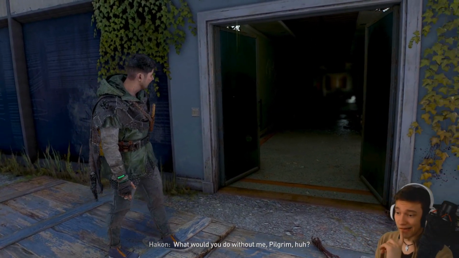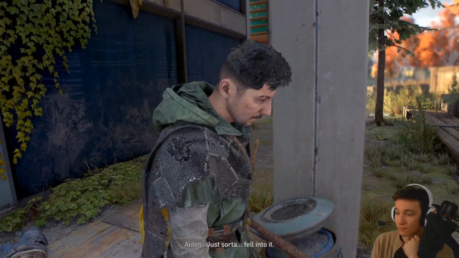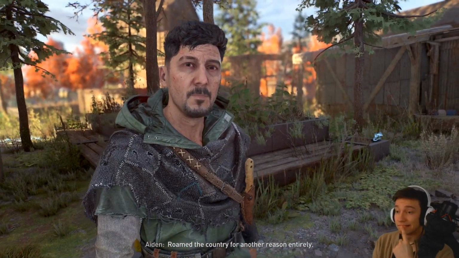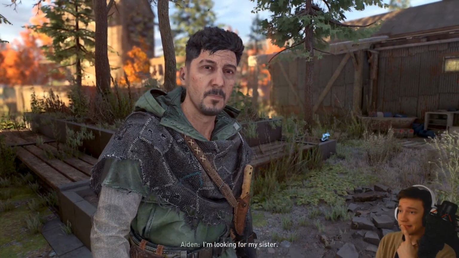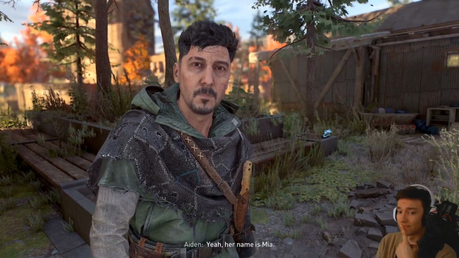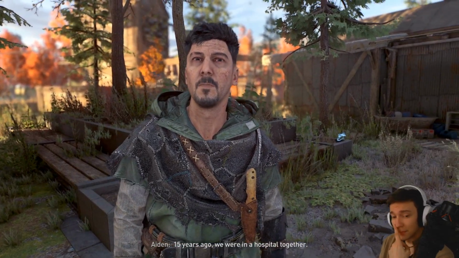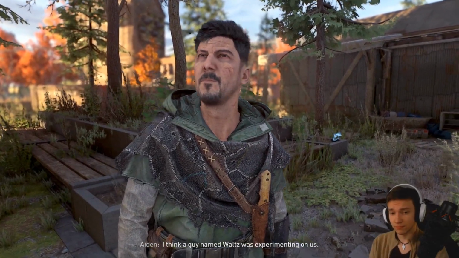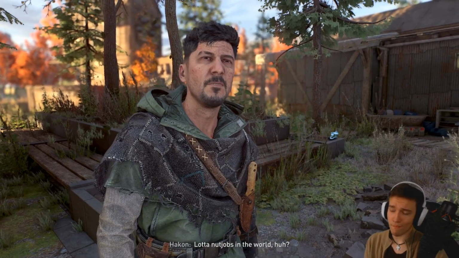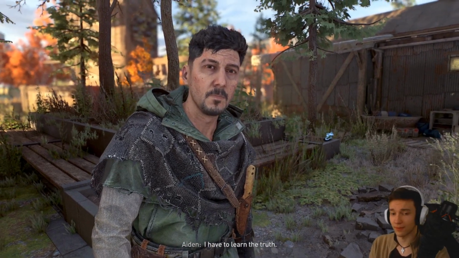Well, what would you do without me, Pilgrim? I never wanted to become a dead. Just sort of fell into it. Roamed the country for another reason entirely. I'm looking for my sister. Sister? Yeah, her name is Mia. 15 years ago, we were in a hospital together. I think a guy named Waltz was experimenting on us. Well, a lot of nut jobs in the world, huh? Yeah. I have to learn the truth.